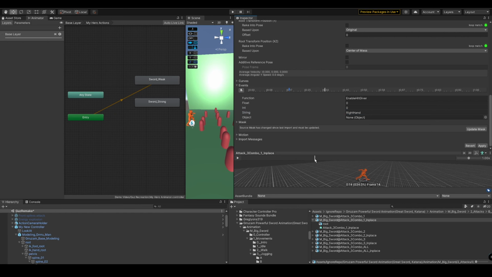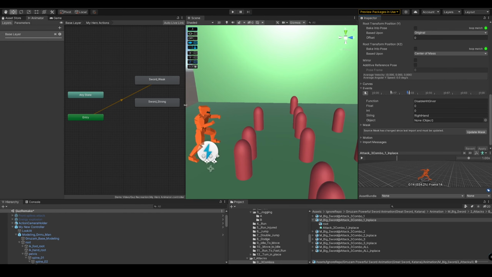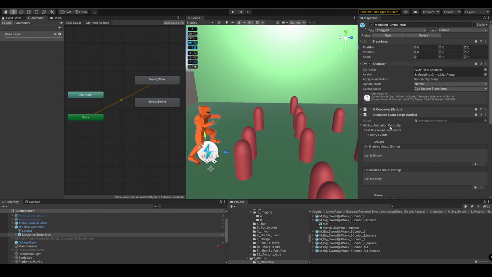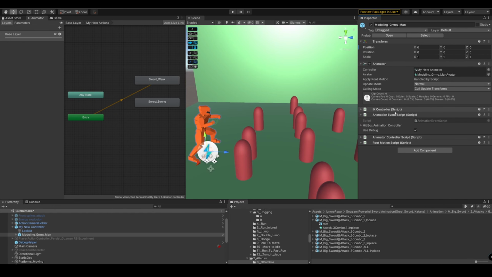And let's turn it off right there. So I'll hit plus again. Disable hit giver and right hand. Okay, so then I apply that. And that's going to work because now that talks through the animation scripts. So I clicked on the model here of my action character. You have the animation event script here. This is what it talks through. You could subscribe to some things here if you like for additional functionality, but that's why it's working. It's calling into the script here.